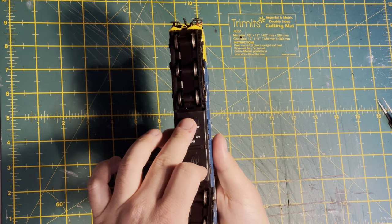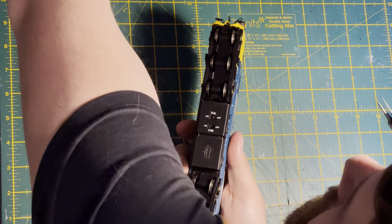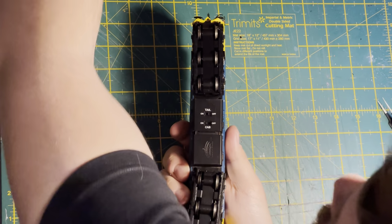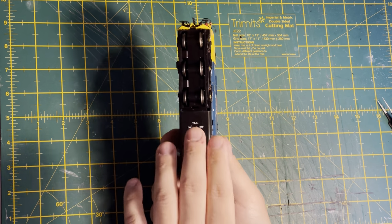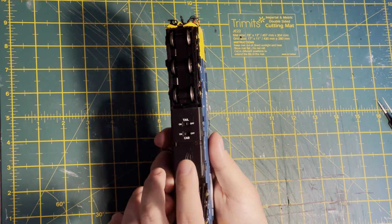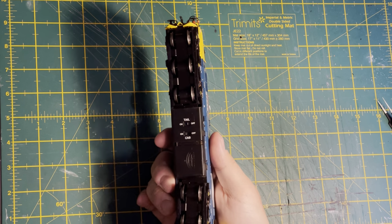In here, there is quite a large weight, which looks the same as this. Funnily enough, that's out of the other one. So that's just screwed in, that pops out. But to get to that, you've got to take the bottom half of the loco off. So first things first, let's do that. Let's get the screws out and we'll crack on.